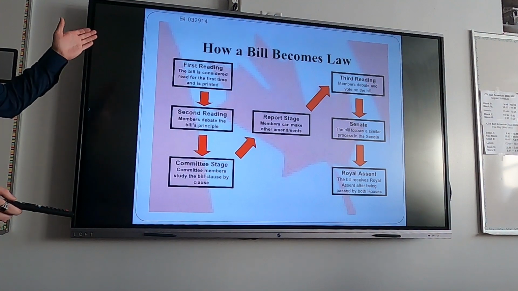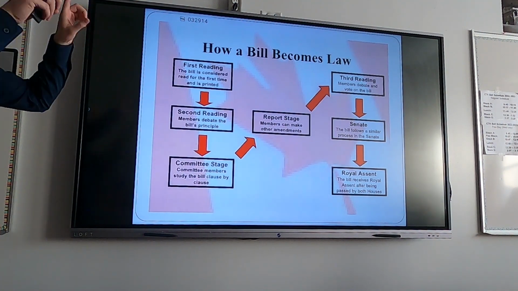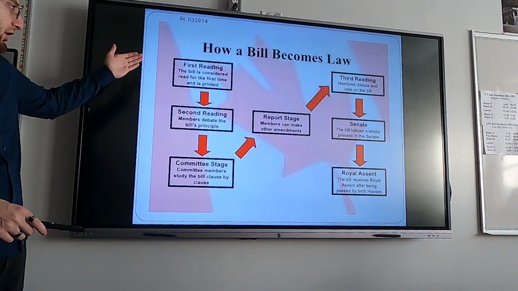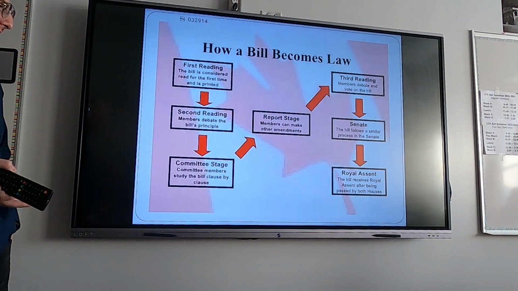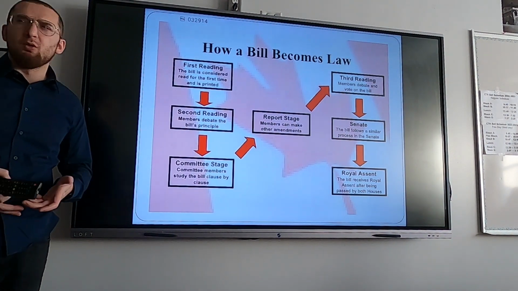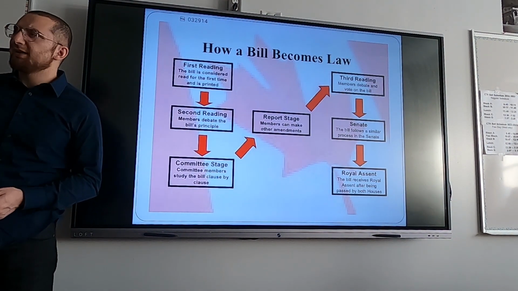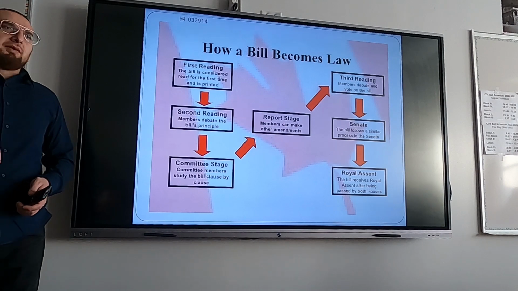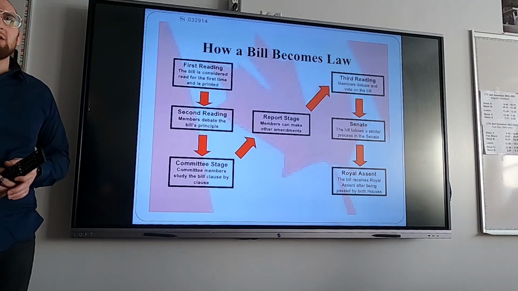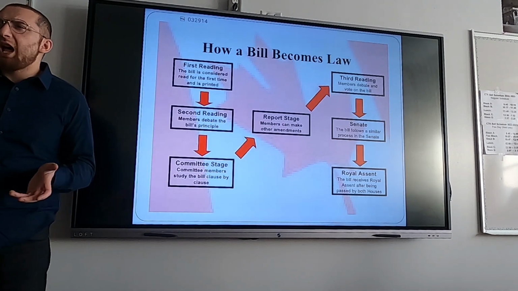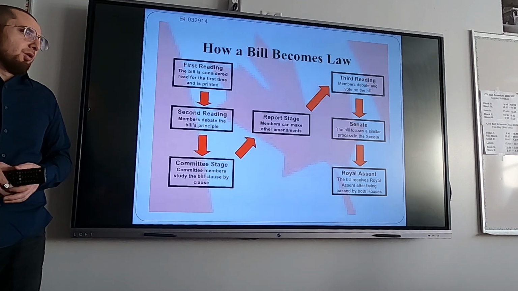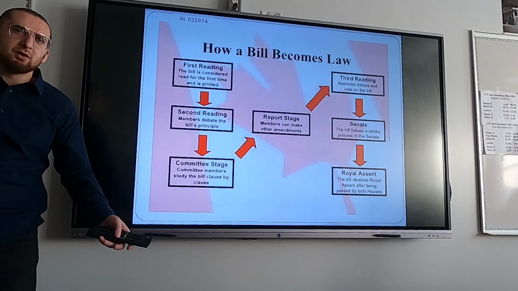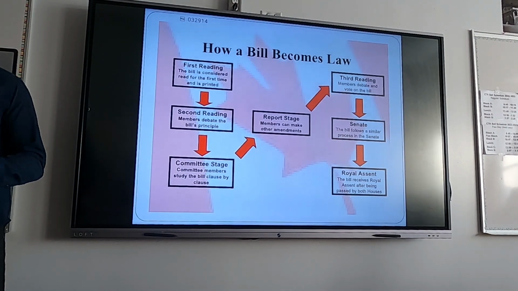Here's just a little image of what that looks like. So you have the first reading, the bill is considered read for the first time and is printed. Second reading, the members debate the bill's principles. So they're going to talk about, well, why do we want this law? So coming back to the example of the no smoking law, they might ask, well, why do we as Canadians want this law? Do Canadians want this law? What is the benefit? What is the harm, right?